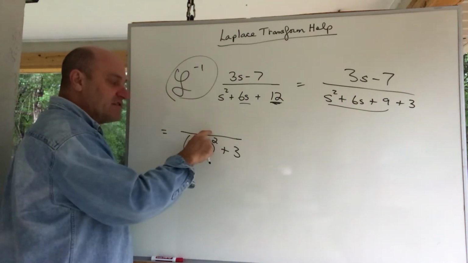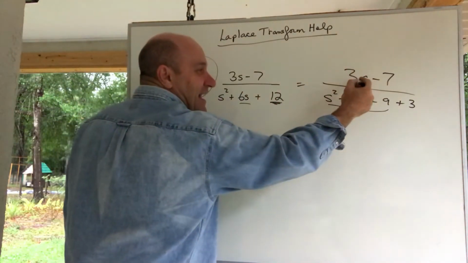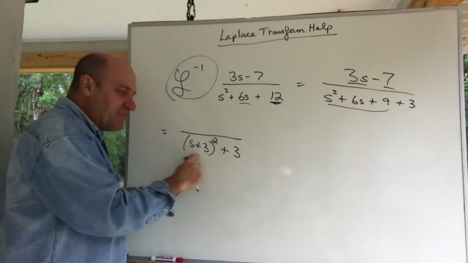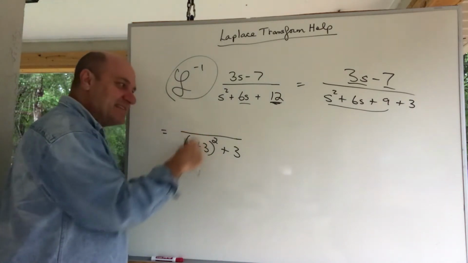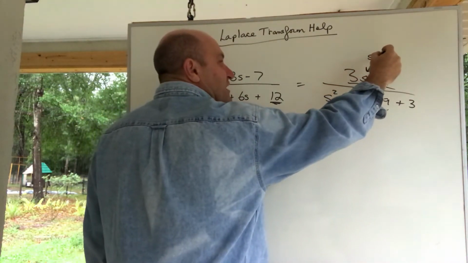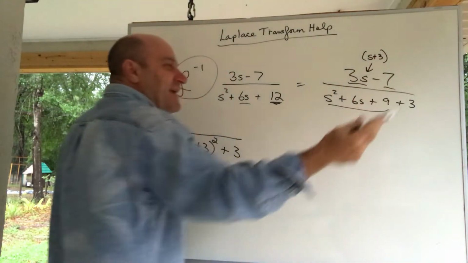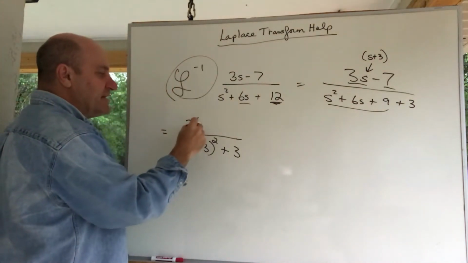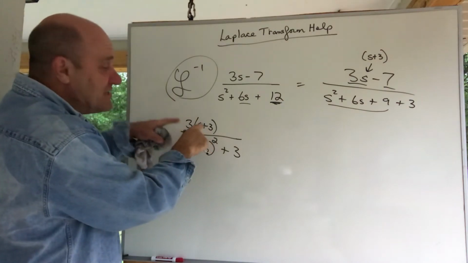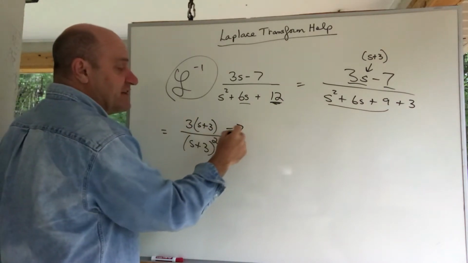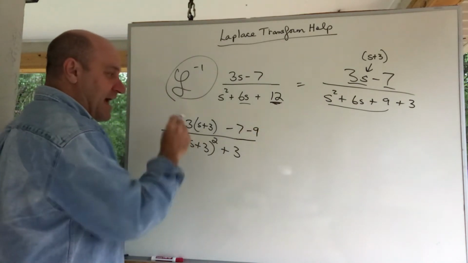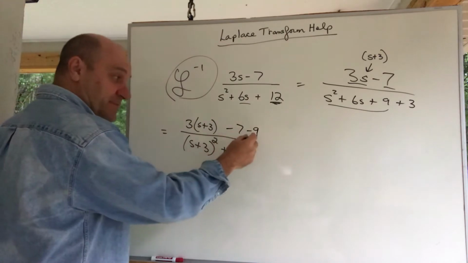I've learned that by looking at these tables millions of times. But if the numerator is an s, by the way, I have both: an s and a number. If the numerator is an s, it needs to be an s plus 3 now, because it needs to match this up. So I'm going to make this s an s plus 3. Now, what did I just do? Hang on. I just made this an s plus 3, so in a way I just added a 9. So I should go over here to this 7 and subtract a 9.